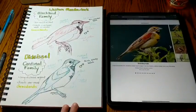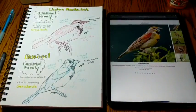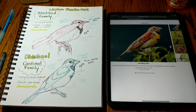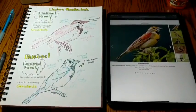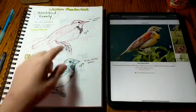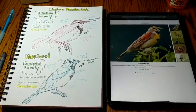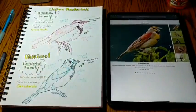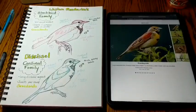But the females are also quite visible. I see females quite a bit. They hang out around the males. They will call and make chipping noises and scolding and things like that. Meadowlarks are the same way. They'll scold and crawl around, and they're both actively hunting insects, often on the ground, but not always.